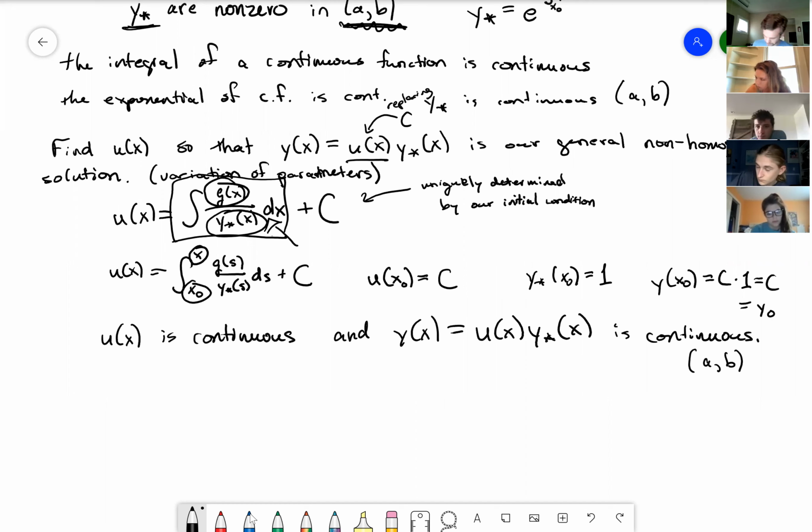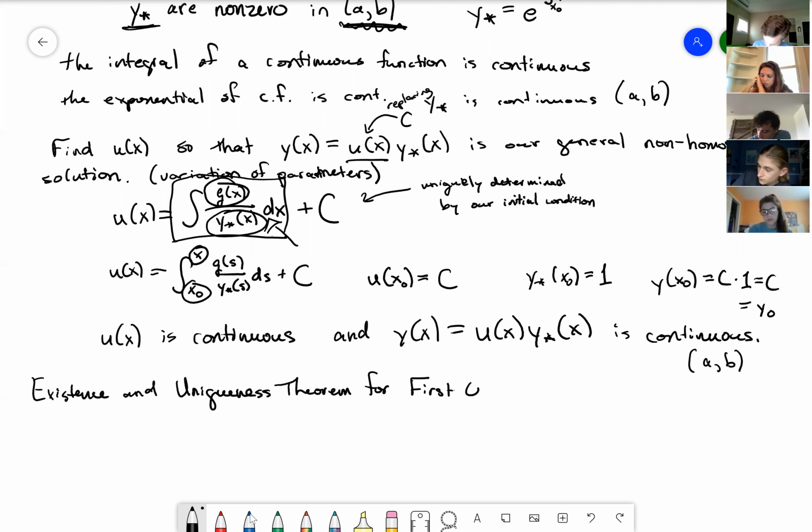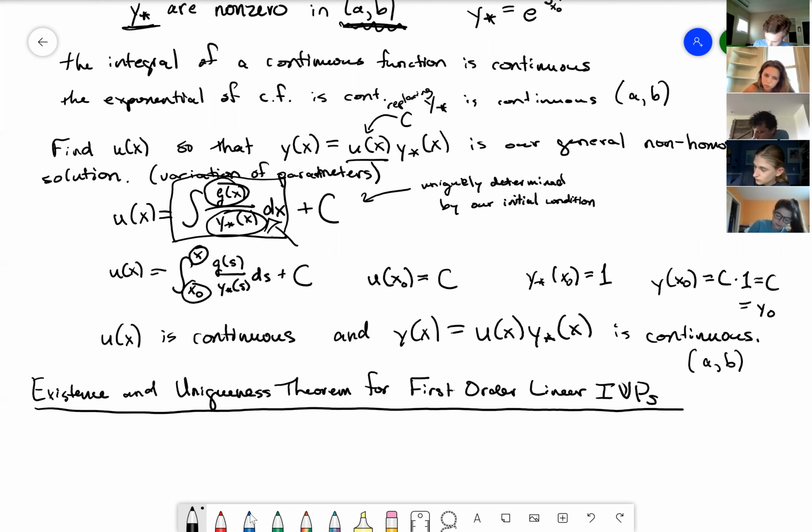We put this all together in a single statement, and we will call this the existence and uniqueness theorem for first order linear initial value problems. We say ODEs, but I'm going to write initial value problems because we're really looking at unique solutions for an initial value problem, not for ODEs in general. In general, we do not have a unique solution. It only becomes unique when it's determined by our initial condition. We saw those slope fields: there are lots of different ways to swoop through them and get different solutions. But once we pick a point that the solution has to go through, we get a unique one.